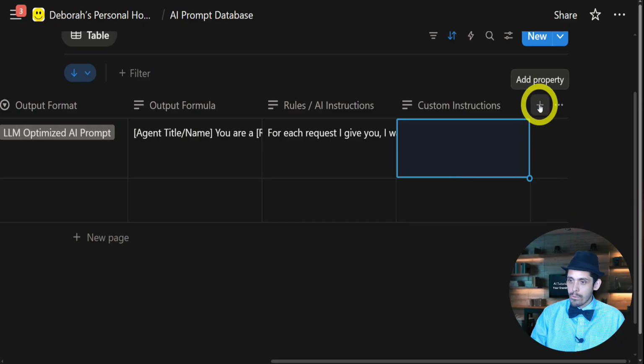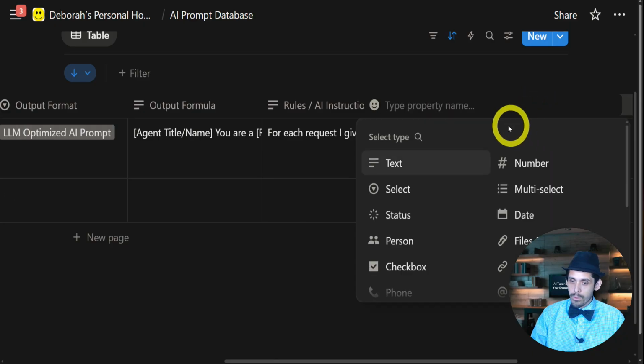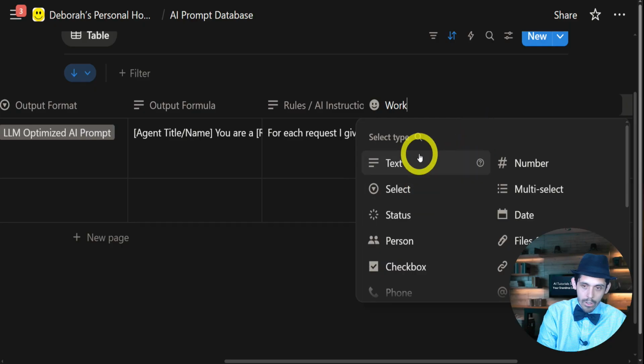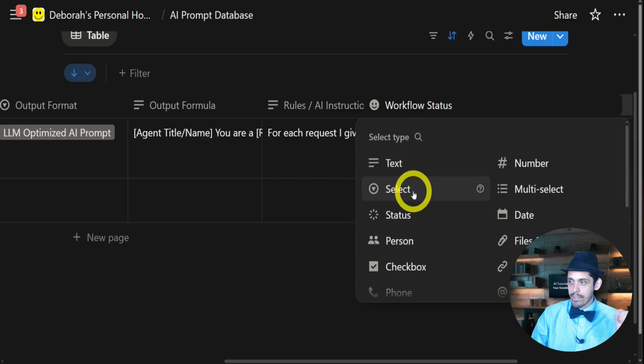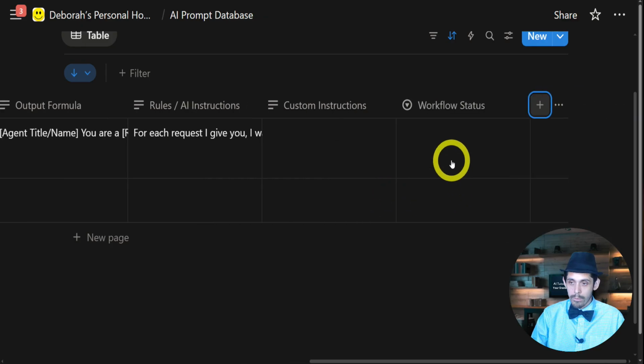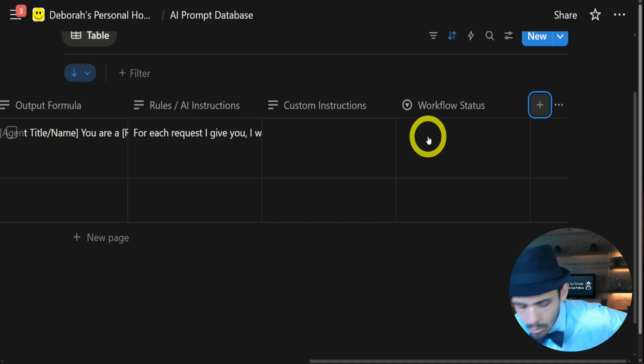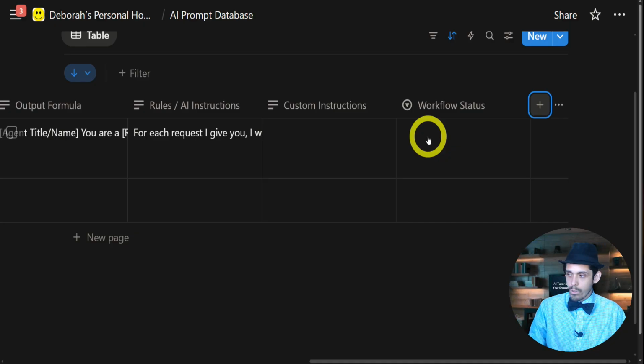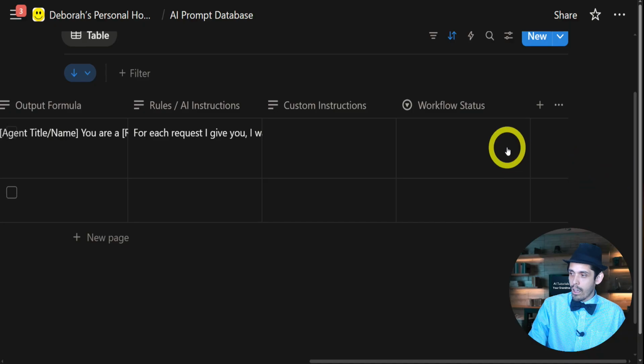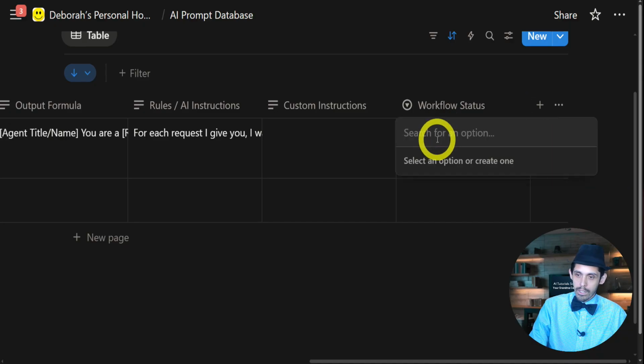So the next thing I will do is create another select property. We're going to call this workflow status, and this one is really only necessary if you are going to automate this prompt database with a tool like Zapier, Make, or N8N. I do have this on an automation.